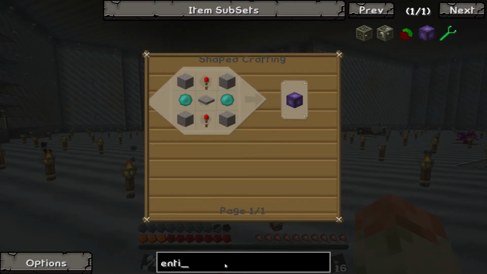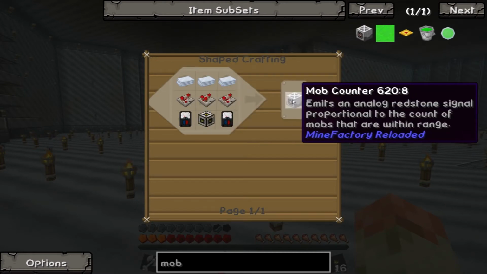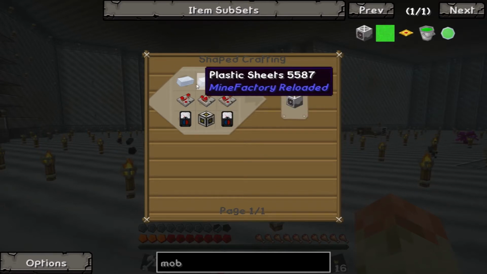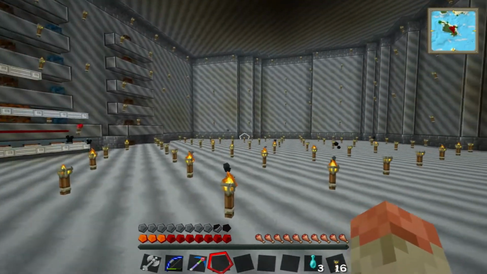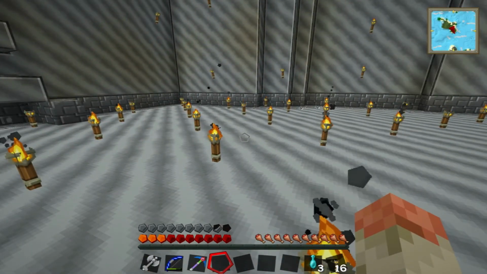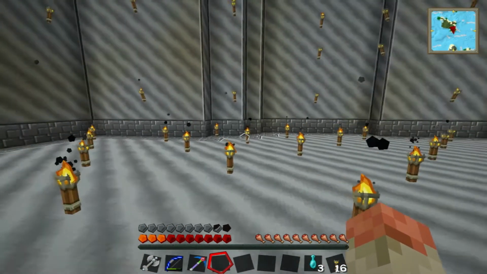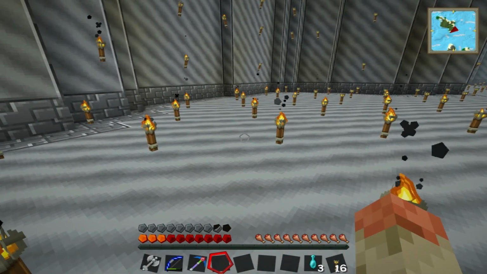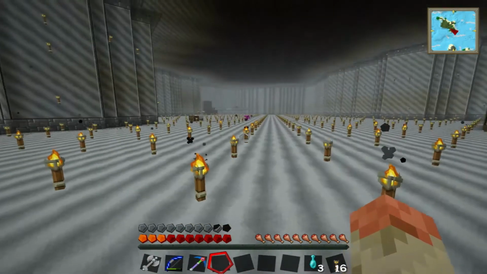It might just be detecting any entity. Let's see what this does. Oh wow, you're complicated. Plastic sheets, machine frame. So I'll have to look into that, but I think what I might be able to do is, as long as the signal is higher than 2, basically meaning there are more than 2 animals in the pen, then do the slaughterhouse thing, and then set up a breeder. If that's how it works, we'd be fine. A lot just depends on if that's how it works or not.